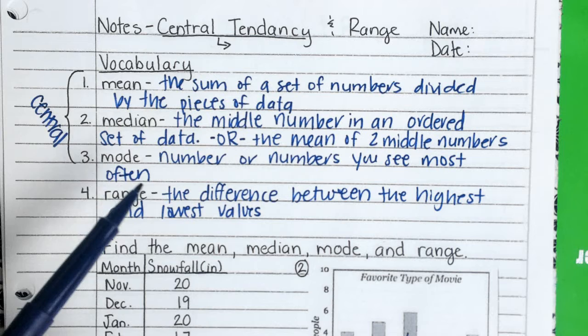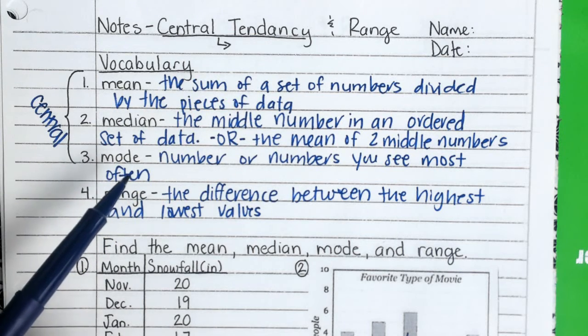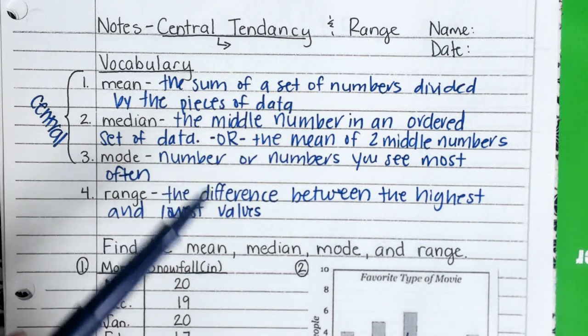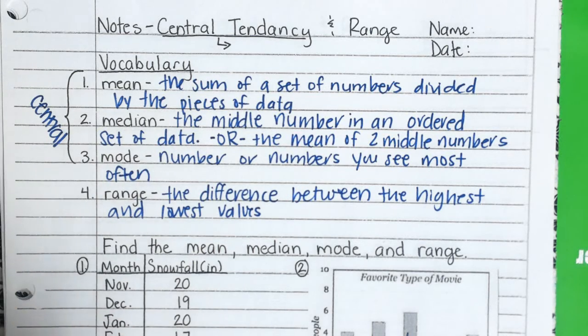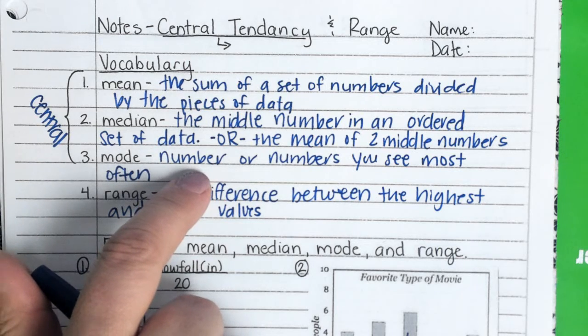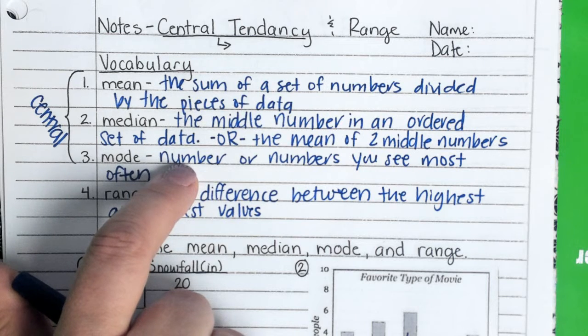Okay? Mode, I like to remember the first 2 letters are MO, which would stand for most often. So the mode is the number or numbers that you see most often. What do you call something you ride that has 2 wheels? Bicycle. What do you call something you ride that has 3 wheels? Tricycle. So the cool thing is, those prefixes of bi and tri, you can have 2 modes, and then we call it bimodal. You can have 3 modes, and we call it trimodal. You don't have to know those. I just thought I'd let you know.